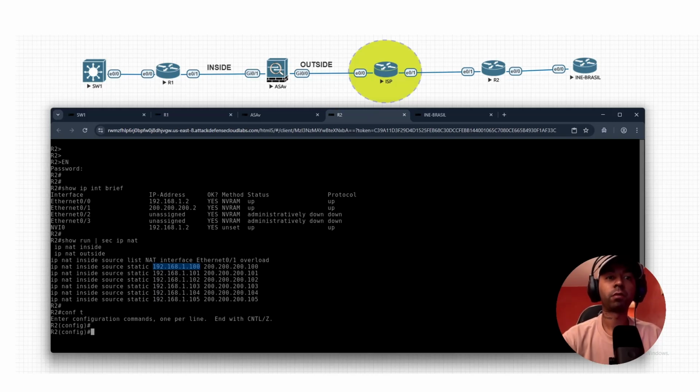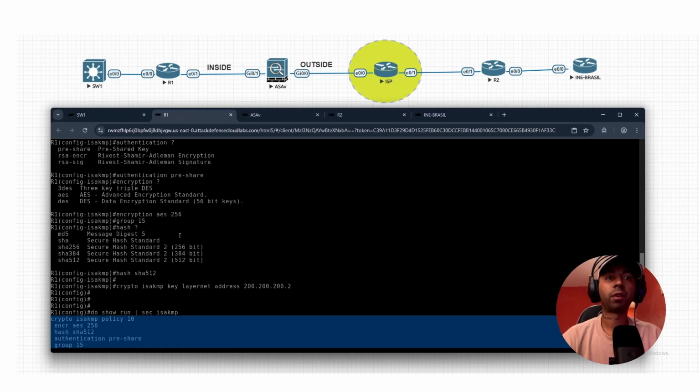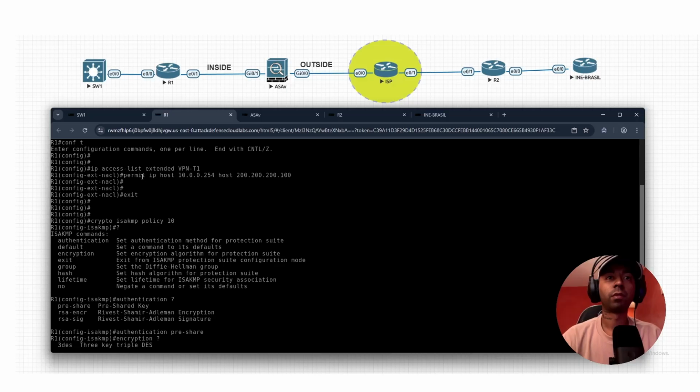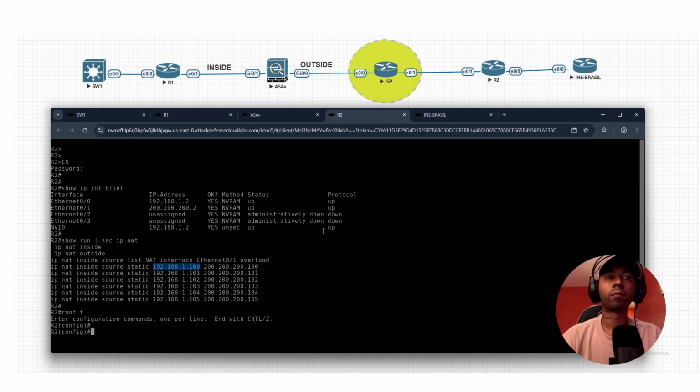Config terminal. So have I configured the access list here or not yet? No, not yet. I still must configure the access list there. IP, no permit.